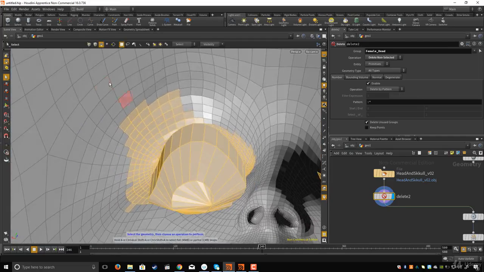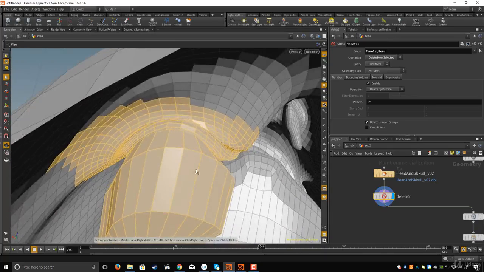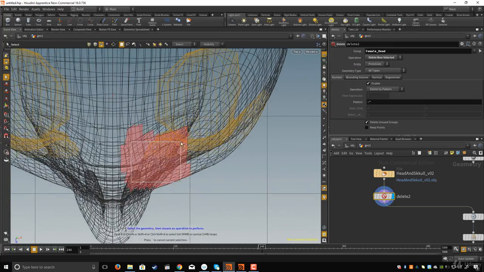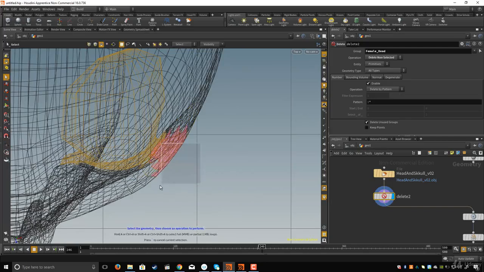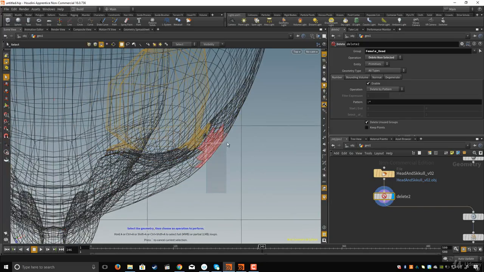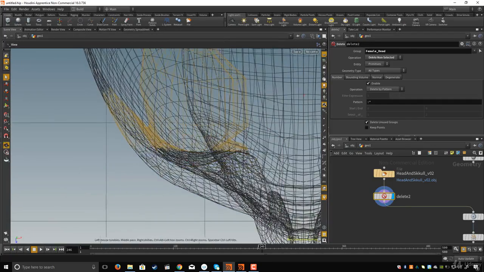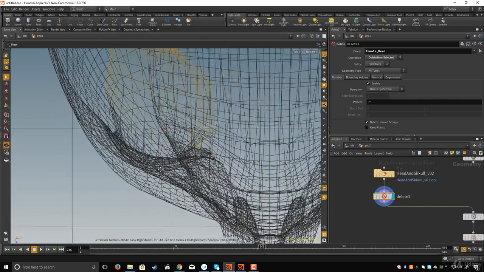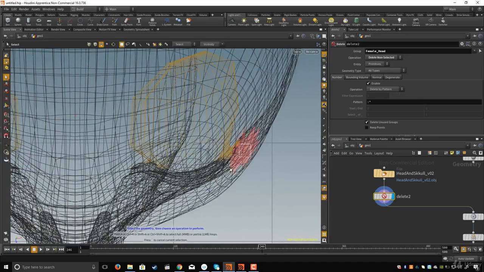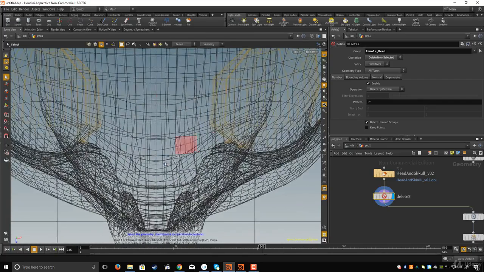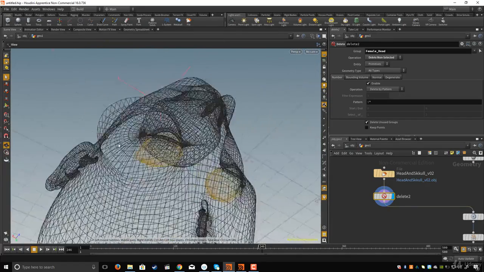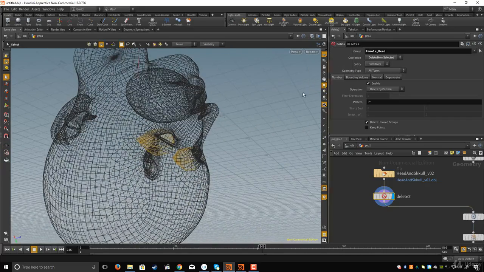Here I will Control and select, or we can go to the upper. Let's go here holding the left mouse click and wireframe. I will Control and deselect this area. Hopefully this will fix that problem. So let's go now to the perspective view and let's go to the smooth shaded.